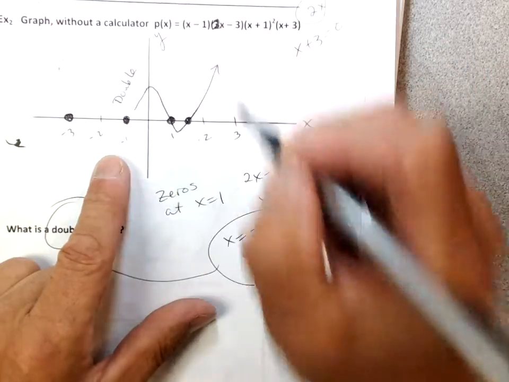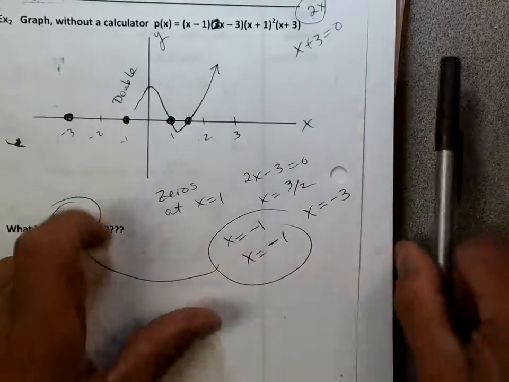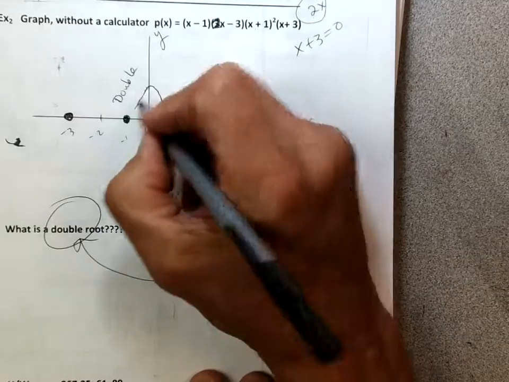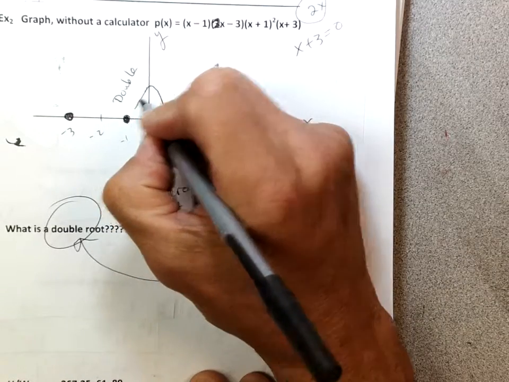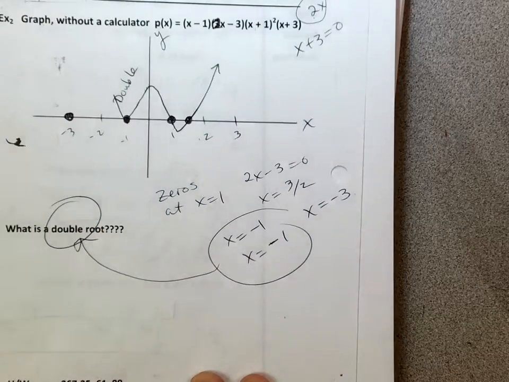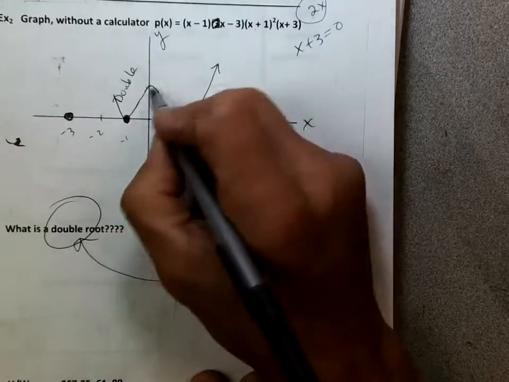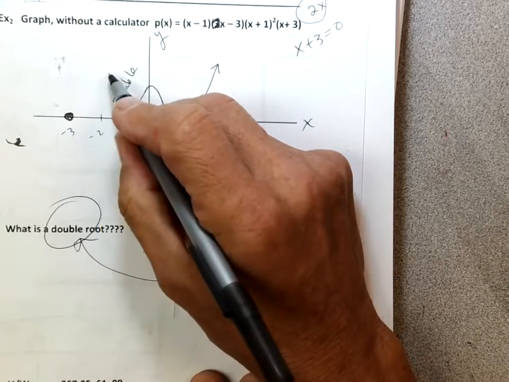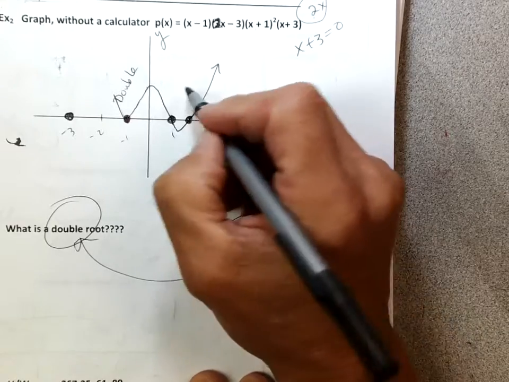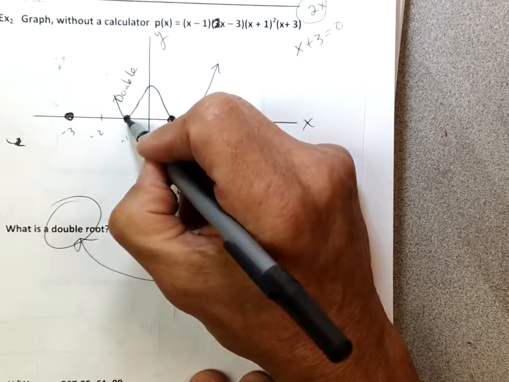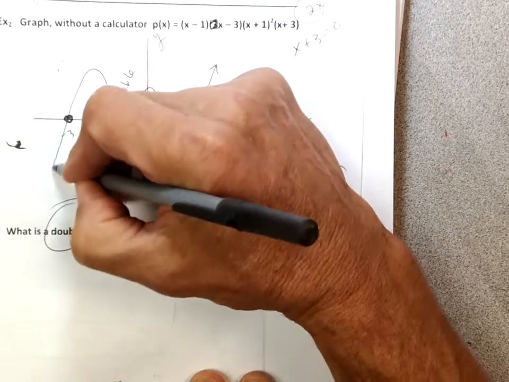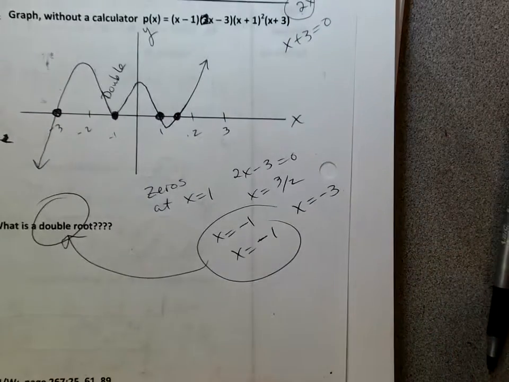Now when it comes to the negative 1, it's a double root. Everybody watch. It's going to go through negative 1 and back through it again. Touch and go. A double root is a touch and go. It goes through negative 1 and back through again, so then it goes back up. And then it's got to go through negative 3, okay? That is the shape of this polynomial.